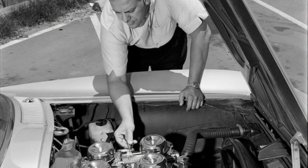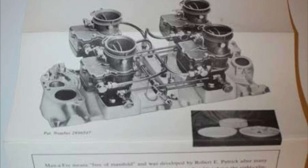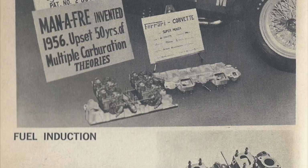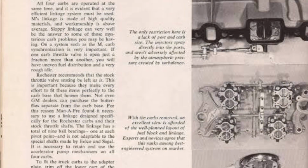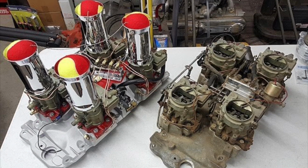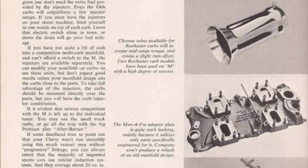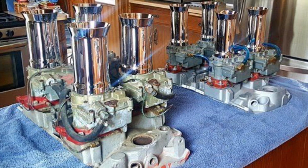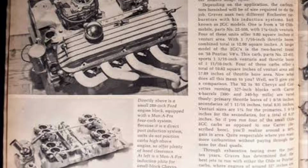Originally come up with and developed by Robert Patrick in the late 50s, theory has it that Man-A-Fre is a system not so much using, actually eliminating the manifold plenum and any passages, so to speak, and even most of the intake runners that would have been. Theory back in the day is that conventional style manifolds just didn't distribute the fuel and air equally to all cylinders, whereas the Man-A-Fre intake consists of a lower intake and mounted carb plates that house 4 carbs directly over the short and direct intake ports, set to achieve the best fuel and air distribution for max horsepower and performance. Basically a barrel venturi for each cylinder.